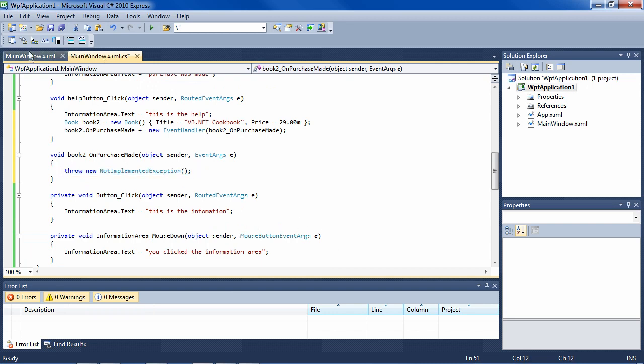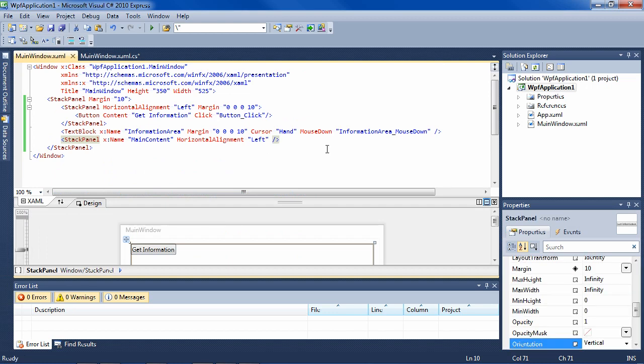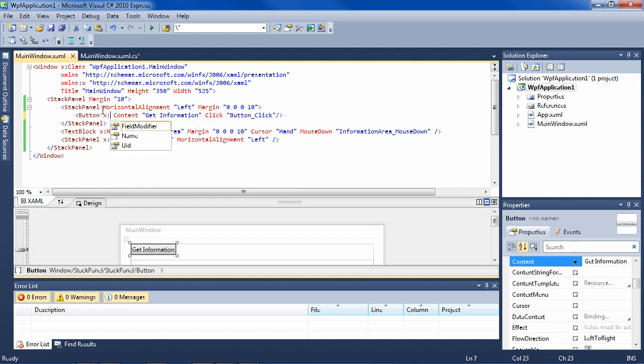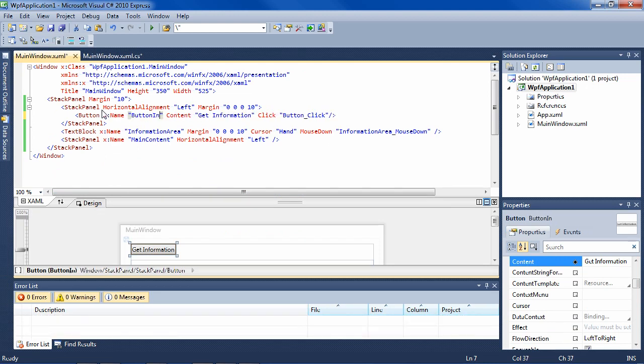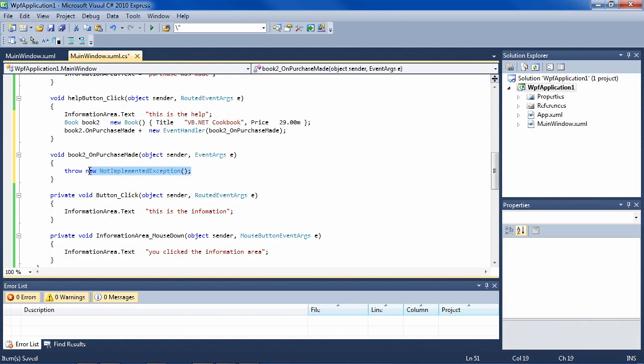And we can say, for instance, that when a book is purchased, to disable the Get Information button. So we'll give this a name. Equals button information. So in our event handler, when a book is purchased, when clicking the help button, then we say button information is enabled equals false.